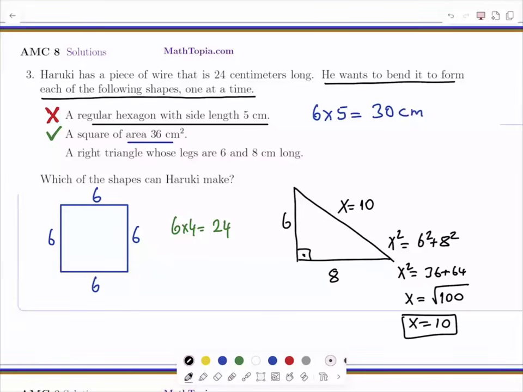Are we okay for this one? For 24 centimeters? If we combine the sides, it is going to be equal to 24, and we're good with that too. That will be okay. Wow, nice geometry problem, right? Yeah. So let's move to number 4.